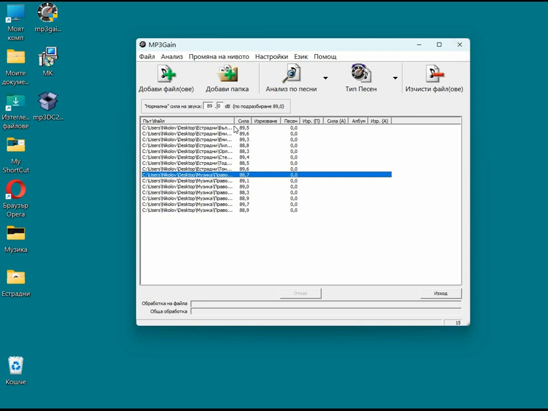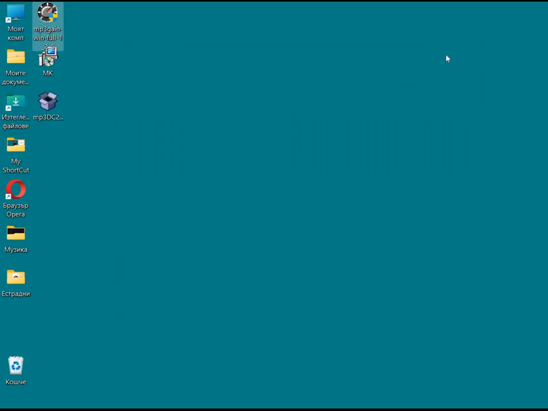And if you don't want to ruin the original files, even though they have an undo option from the program, you can simply copy the folder to another location and then get back to normal. That's it for this program. Very nice program. Now the next one, let's see if it wants to install on Windows 11.